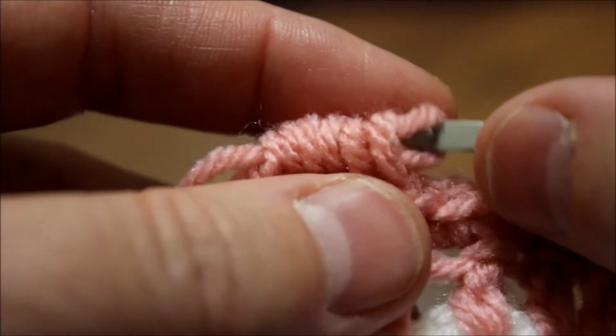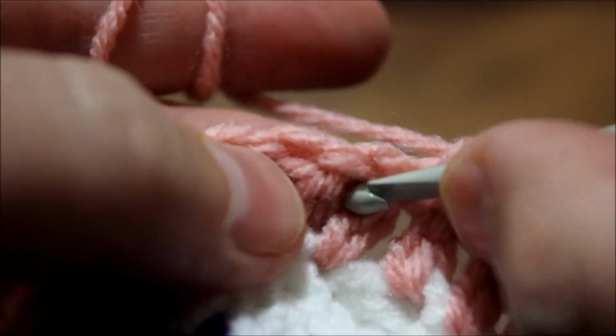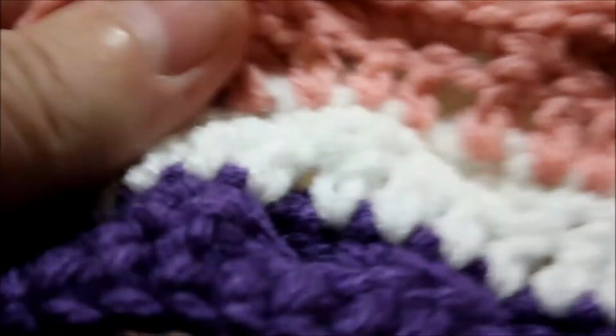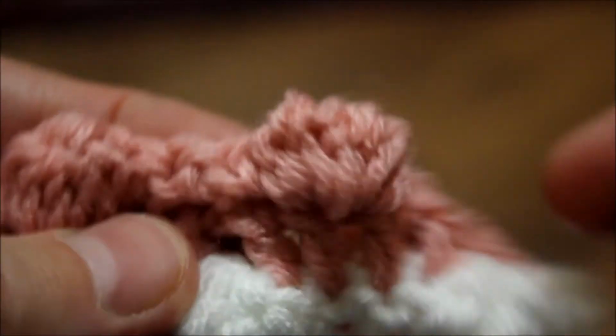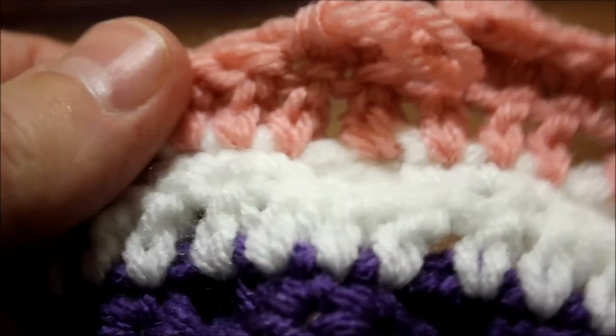Okay, so continue all the way to the end, and I will meet you at the end to do the gray color. You can work on 2 color yarns if you want. I just didn't want to go out and buy because I have so many yarns in my basement that I need to get rid of them so I can buy more. So continue all the way to the end, and we will start with the gray color.